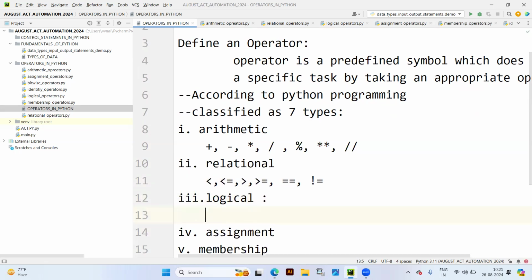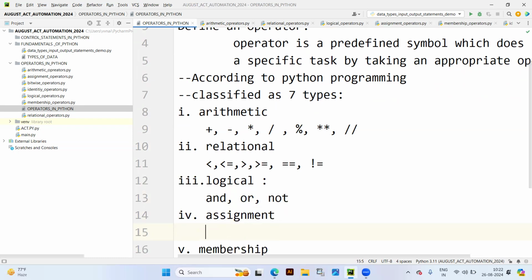Coming to logical operators: logical and, logical or, logical not. So in C++ and Java we will also have the same set of operators, but the symbolic notations might be different. According to C++ and Java, the AND operator is going to be displayed like this, yes or no? But in Python, we have to specify it with AND. Clear? The purpose of the operator is the same. Clear? Okay.